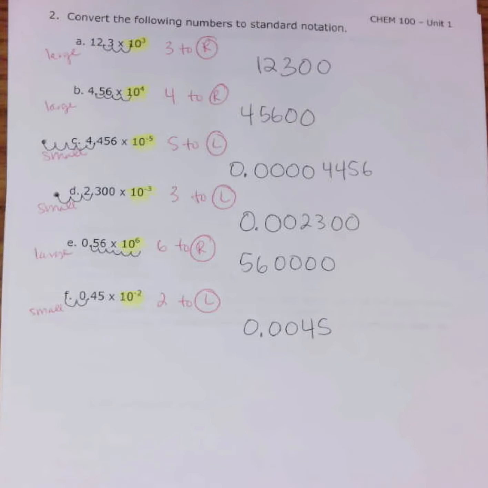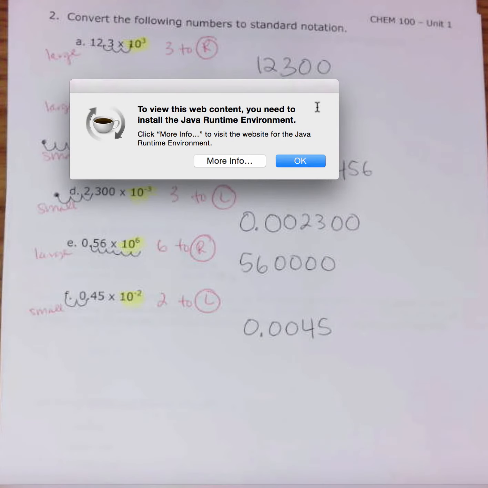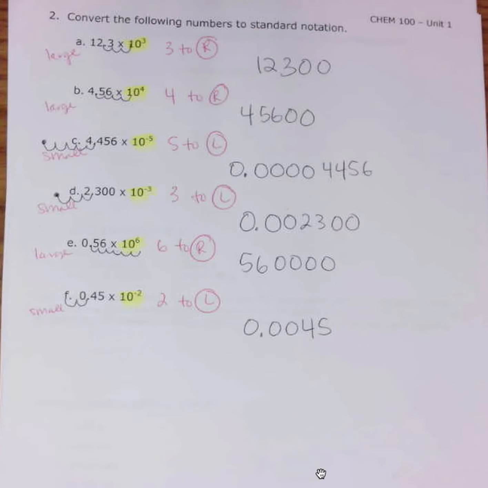Okay. So there you have it. So again, if you're having trouble with scientific notation, be sure to practice, practice, practice. Come to my office hours, ask questions in class, or go to the SRC.